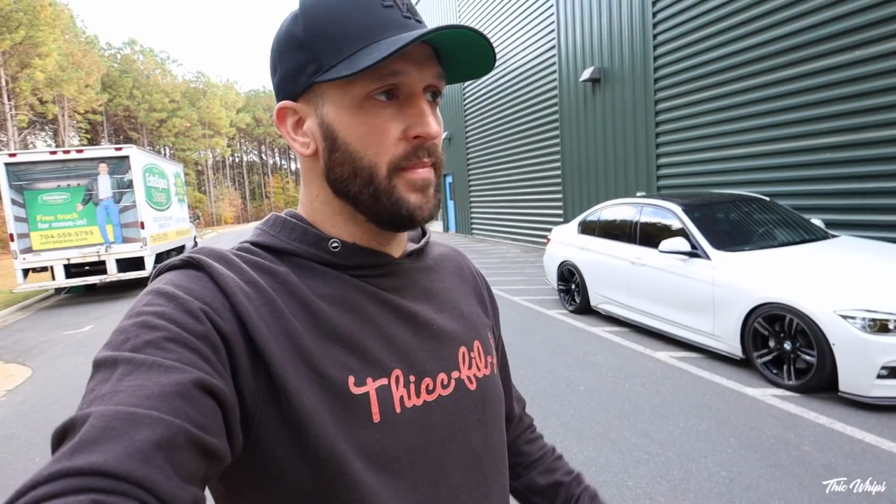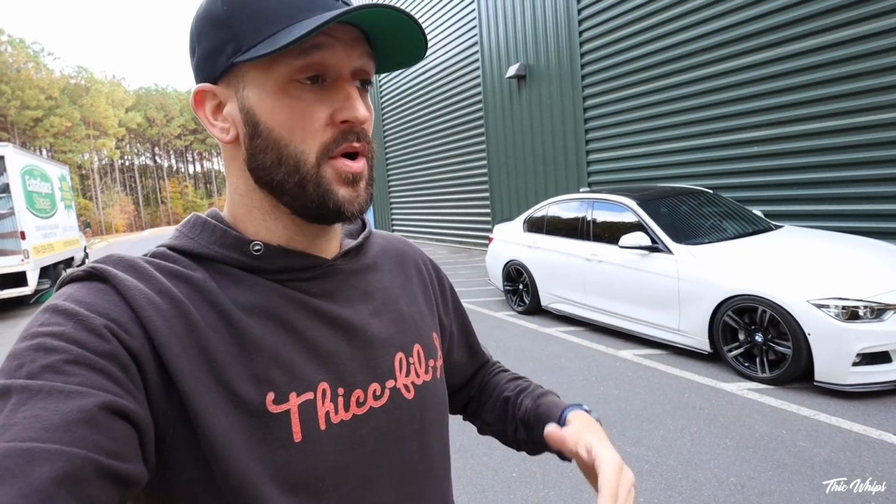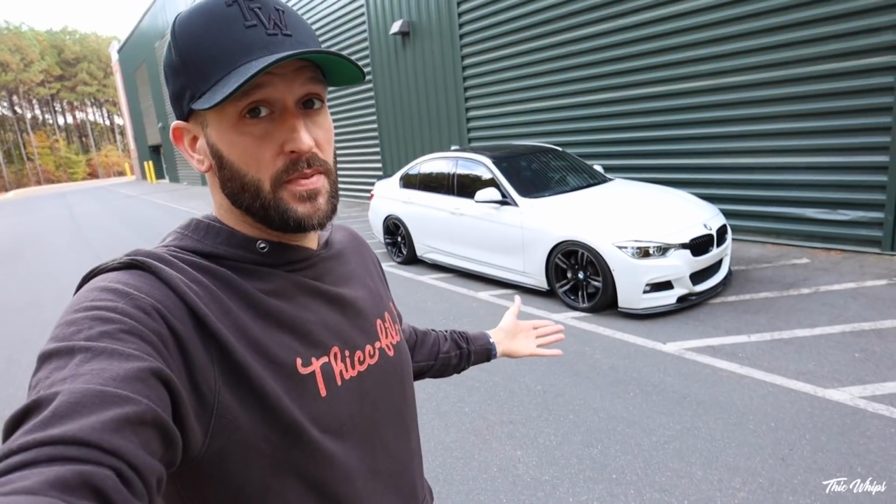But in terms of driving and drivability, I have zero issues with it. I'm not running into any rubbing. The car isn't making any weird noises. It operates fine. The speedometer is probably off a little bit. That's one thing that will happen if you change the rolling diameter on an all-wheel drive car like this. But for the most part, we're good.